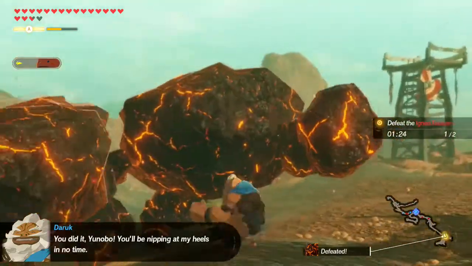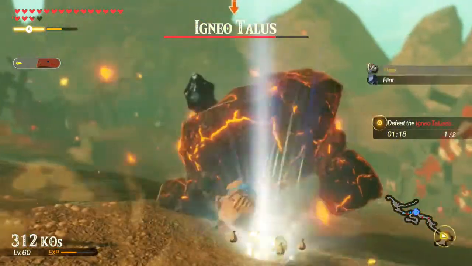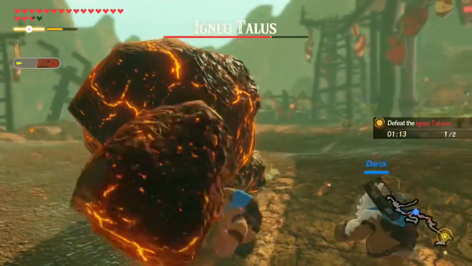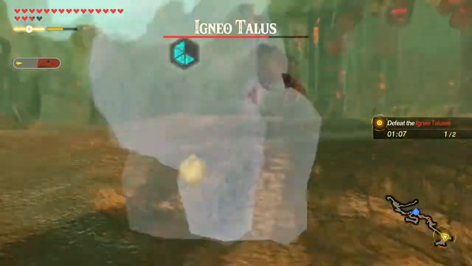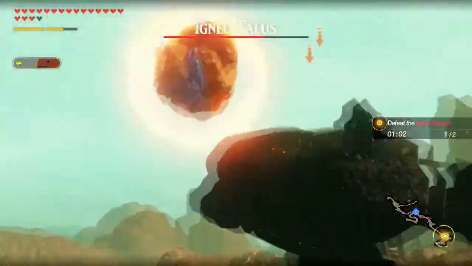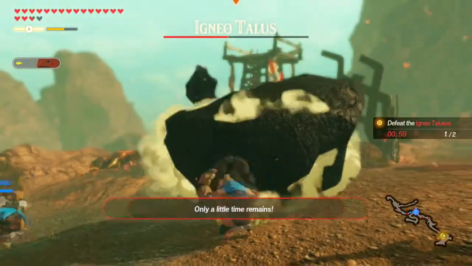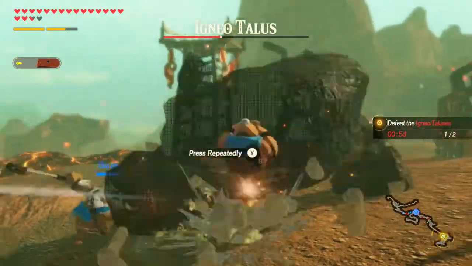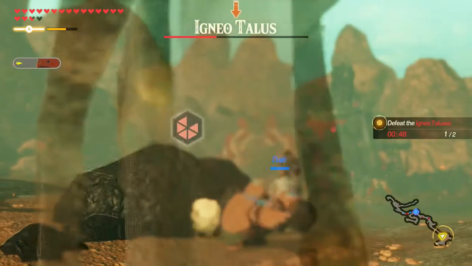Alrighty. Medium rare rock roast. Freeze him again. Only got a little over a minute left, so gotta hustle. Watch out. He's gonna make quite a devastating landing there. Still not.